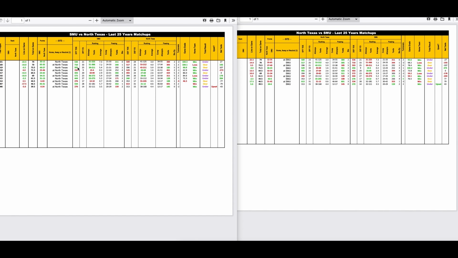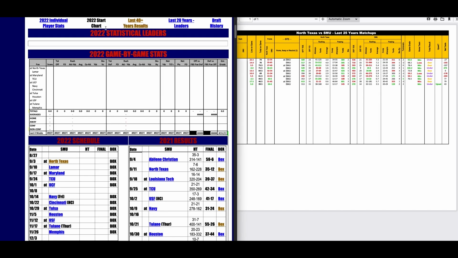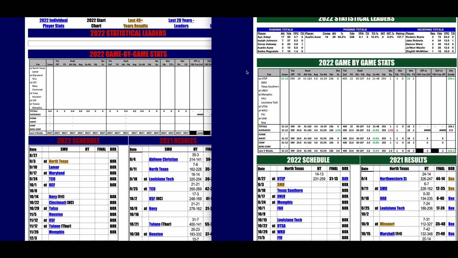The home team's 8-2 straight up, 7-3 ATS. North Texas is actually 4-2 straight up in their last 6 in Denton. Add it all up, I'm going to take North Texas. They are plus 11.5 against SMU here. Take North Texas plus 11.5 over SMU as your first play for the Phil Steele Plus Tour. All right, let's go to your next game.